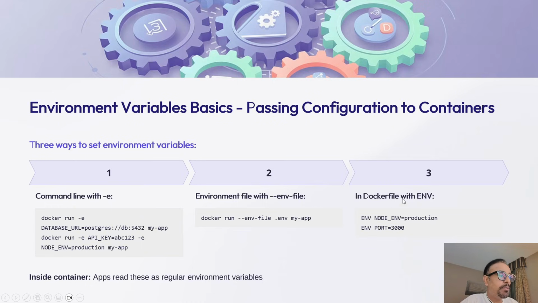Third, you can set the default variables in your Dockerfile using the ENV instruction, with the variable name and the value. But this becomes part of the image, and of the containers created from that image. This is good for non-sensitive default variable pairs only. For example, when you're defining a port, this is non-sensitive. When you're defining the environment, it is non-sensitive.